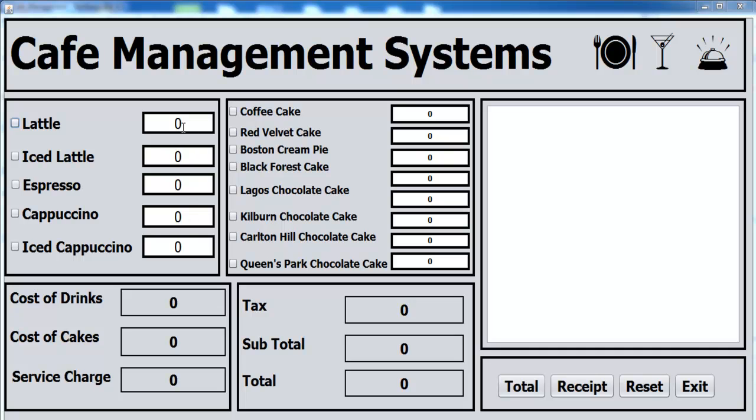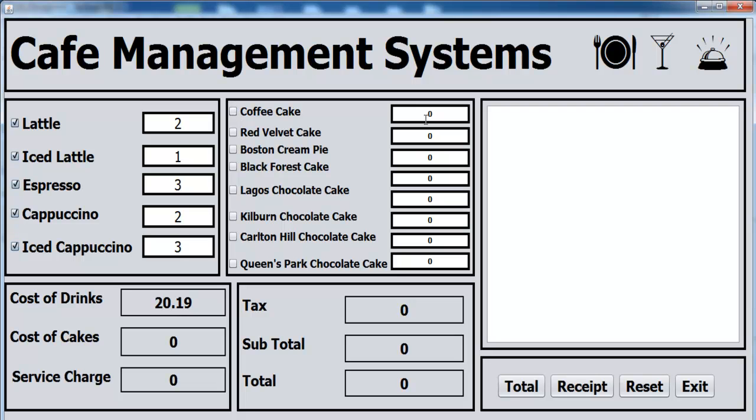There we go. So if I enter how many cups of latte that I want, okay, maybe iced tea, I want 1, I want 2 of these, espresso 3, and cappuccino maybe 2 and 3 there. Now if I click on the checkbox, that tells us the cost of this latte. Because this group of people order different drinks, that's the cost of the drink.